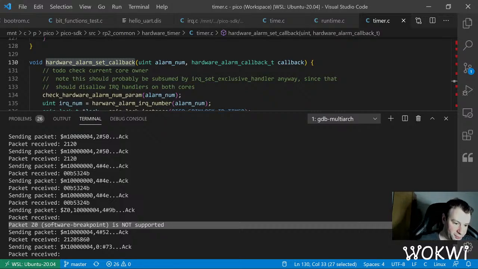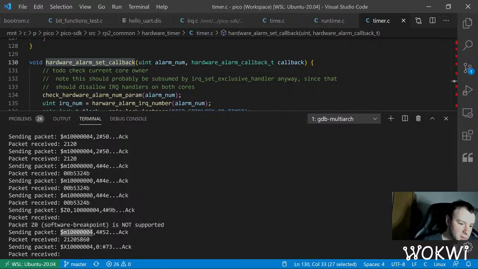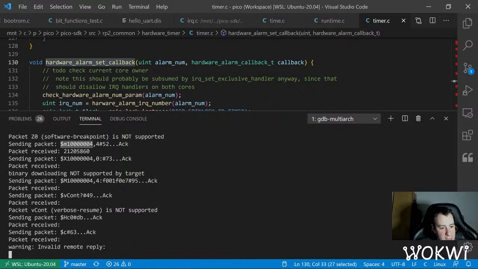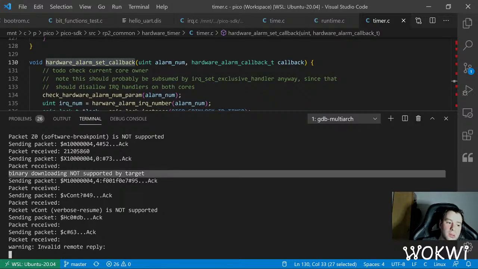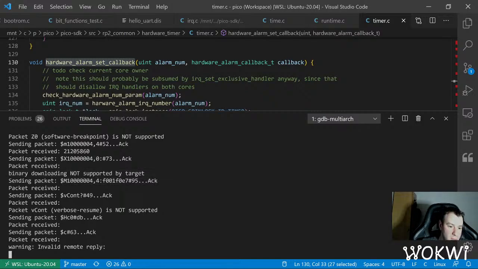So it now reads again the bytes from this next location, in this case 4 bytes, and then I'm not sure what the X packet is, but it's not supported anyway, so it tries to just replace those bytes with, probably, the encoding of a break instruction.